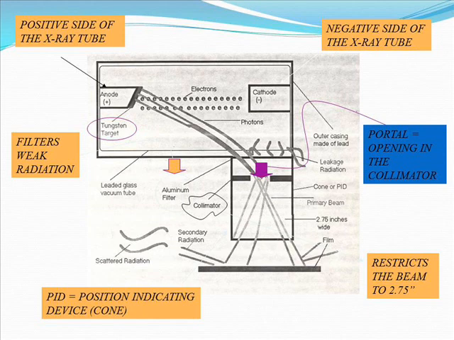to 2.75 inches. Looking at your textbook, if you look at page 14, you can see there's a description of the tube head there. There's the aluminum. It says aluminum disc, but that's the same thing as the aluminum filter. On the next page, 15, it talks about the lead collimator, and then the PID, the position indicator device. It talks about the cathode and the anode on the next page. There's another diagram of the inside of the tube head at the bottom of page 16. It also talks about the tungsten target in the middle of the page there.